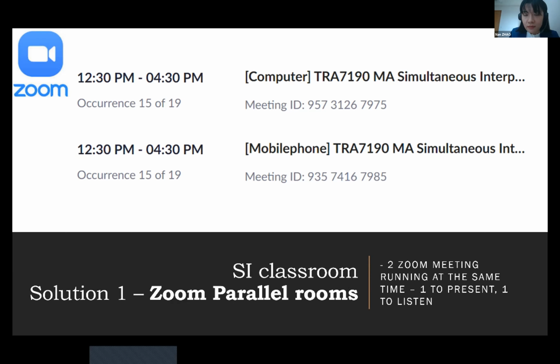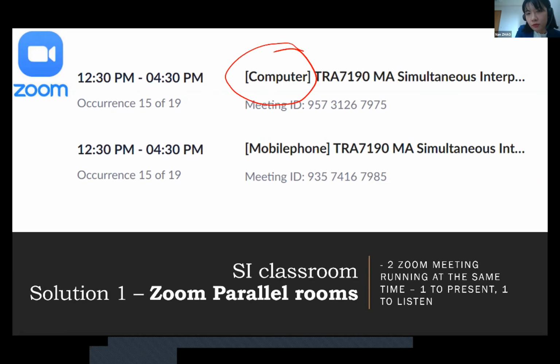We couldn't actually attend using one account to attend two meetings at the same time. However, after dropping a ticket to Zoom and talking to the ITO of my own university, they made this available for me online. I think it should be for the whole university now. So basically, two Zoom meetings running at the same time. One is from the computer end.